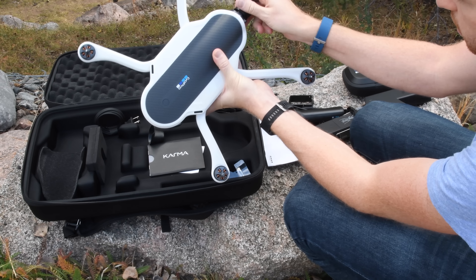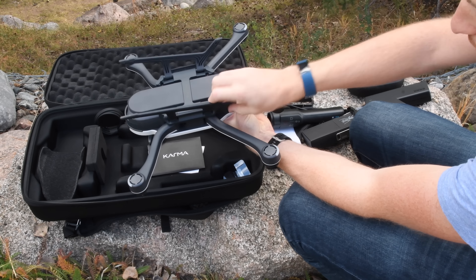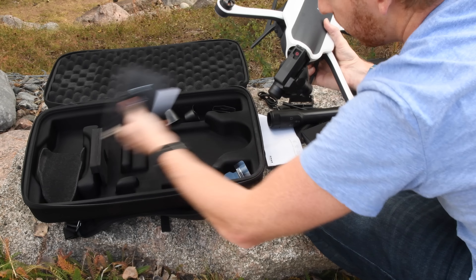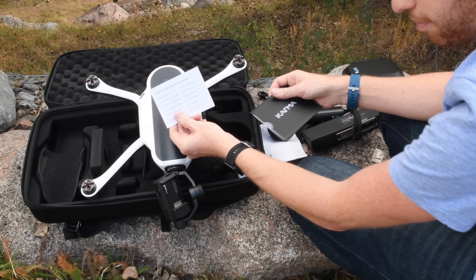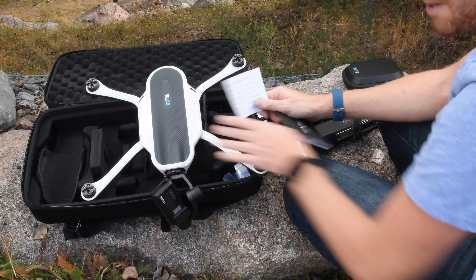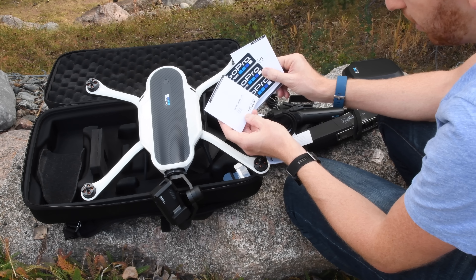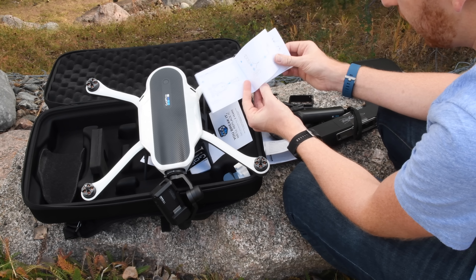On the front we have the GoPro Hero 4 Black. If you have the Hero 5 Session or Black, it goes in the same spot. You remove this front gimbal attachment piece - it costs $29 to get a new one - and you can put a Hero 5 on it down the road, though that's not available from GoPro right now. To remove the gimbal, you unlock it and pull it out of the front, then place it into the Karma grip and lock it on the back. When powered up, the gimbal responds instantaneously and also powers the camera. You can switch modes and start recording if you have an SD card - which it does not come with.